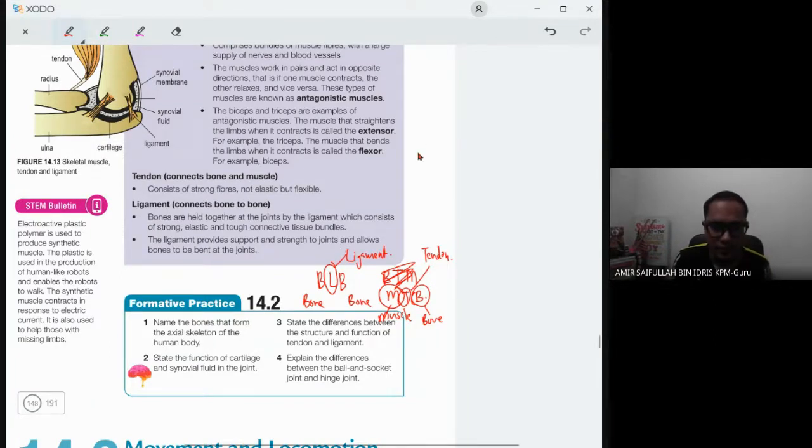Right. So these are other things that also help to connect the bone apart from the joints. The freely movable joint. Apart from the joint, you also have ligament, connect bone to another bone. You also have tendon that connects muscle to bone. So kalau kamu tengok ayam, if you look at the chicken, they look like this. Chicken drumstick.